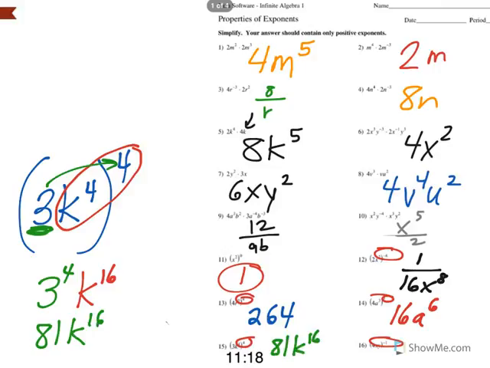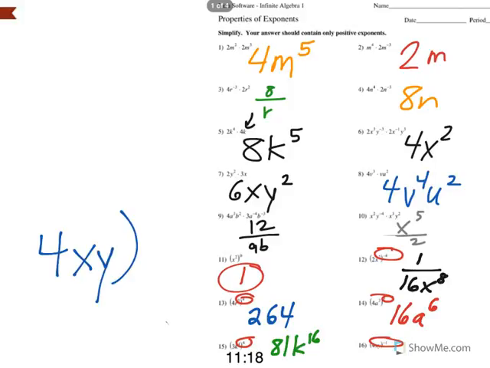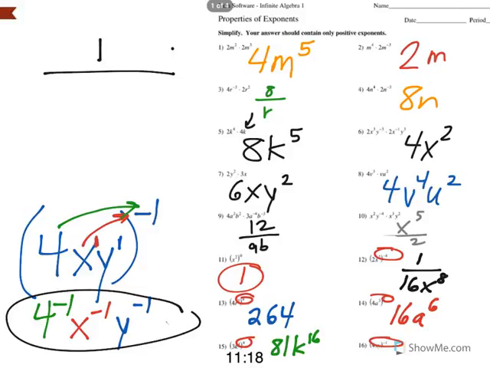Okay, and last, we have 16, which is 4xy, that quantity, all to the power of negative 1. So x to the negative 1. Isn't this just a 1 right in front there? So 1 times negative 1 is negative 1. Same goes for the y to the 1, which is y to the negative 1. And then 4 to the negative 1. Everything here is the negative 1, which means in the numerator we'll just have 1. Everything else is dropping to the denominator.